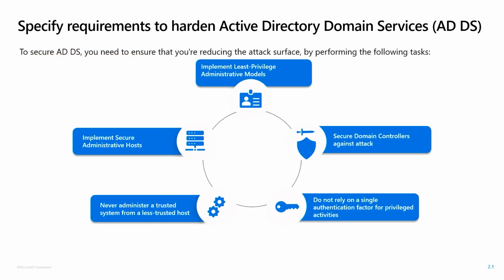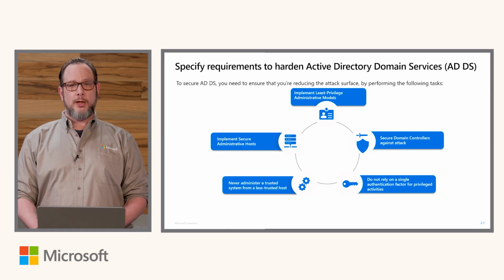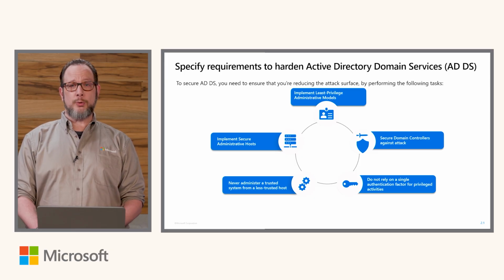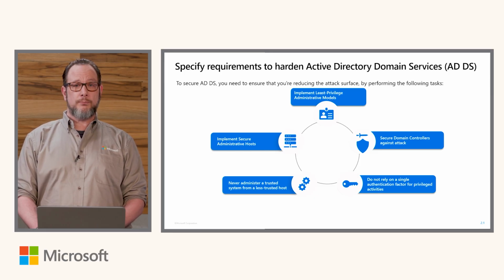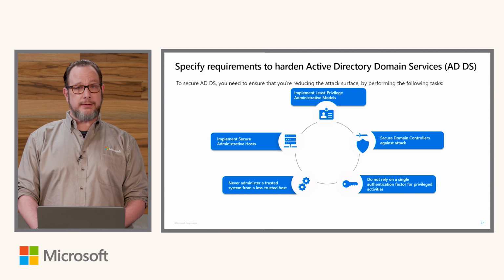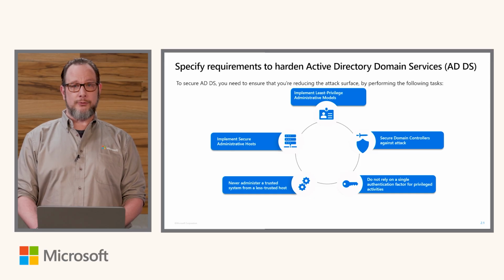We already touched on the aspect of hybrid identity a little bit earlier, but what this slide wants to emphasize is how to harden your on-premises as well as hybrid Active Directory domain services. As always, implement least privilege permissions models. Integrate and validate domain controller hardening using, for example, Microsoft Security benchmark templates. Keep your security network boundaries in place, and also avoid lateral movement security threats, where you would administer a trusted host from a non-protected or less secure device. That would obviously not be an acceptable design architecture.